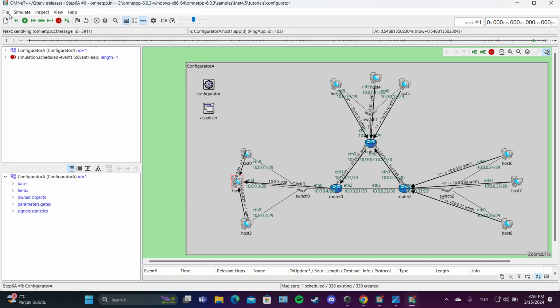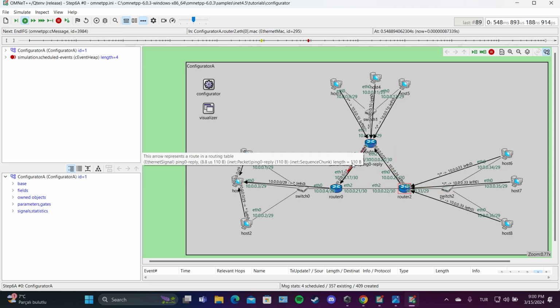Let us start the simulation from the host 1. It visited router 0 to router 1 to router 2. Here is the reply. The same path, as it can be seen here.